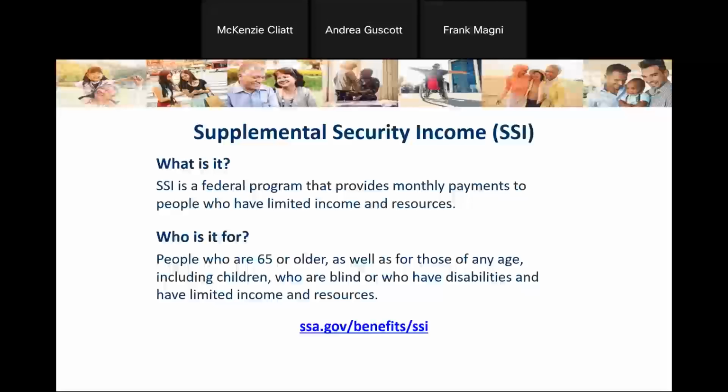Additionally, any household with an individual who receives SSI may be eligible to receive discounted internet service through the Affordable Connectivity Program, or ACP. The ACP is run by the FCC, not the Social Security Administration. I always like to mention this because it is a relatively new program, but individuals that get supplemental security benefits from our programs automatically qualify for that program. Next slide, please.